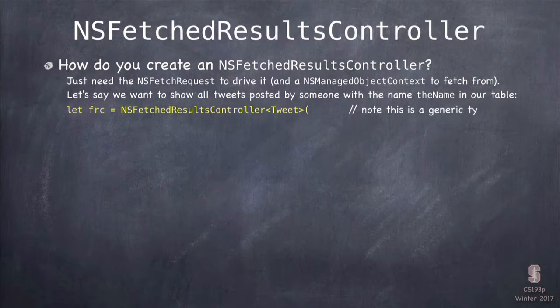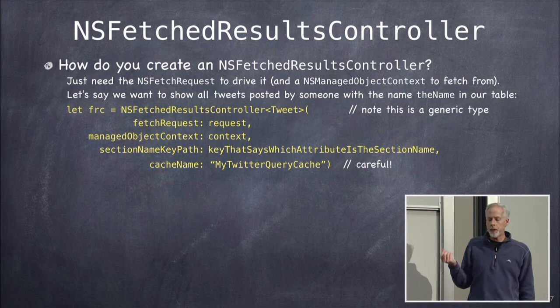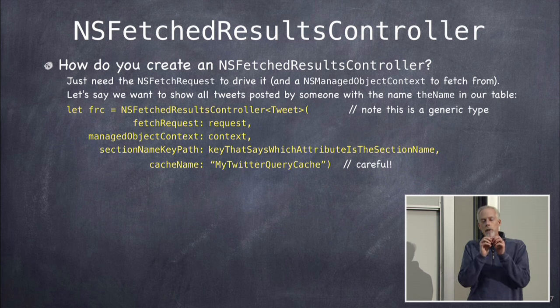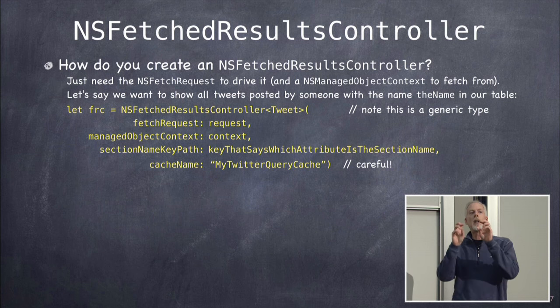Now, on the previous slide, one of the things was var fetchedResultsController equals something. So now let's talk about how we create a fetched results controller. This is what the initializer for NSFetchedResultsController looks like here. It takes a request, and a context, obviously, because it has to know what database we're fetching in. And then it's got a sectionNameKeyPath. That sectionNameKeyPath is the var in that entity whose value is a string, which is the title of the section it's in.